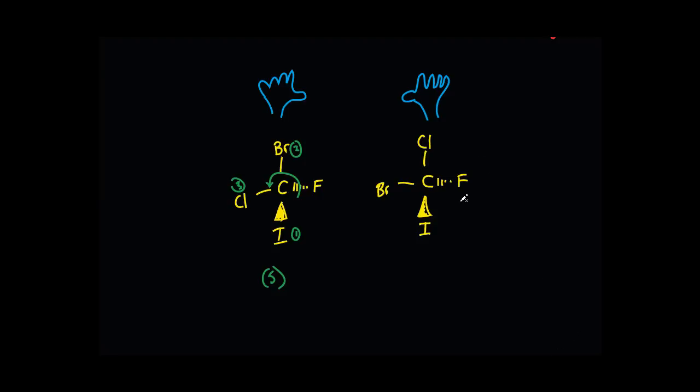Now again, you have a situation like a tripod, the smallest part of it. Let's say if this is a camera that's on its side, it's going into the board. And the other three legs are coming out of you. But now if this is the largest one, which we'll label as number one, and this is the second largest one in terms of priority, that's number two. And of the remaining three halogens, this is the third largest one. Now what you have is, in terms of size, the direction is going clockwise, or to the right. And right E is for R, or R is for right E. And that's why this is an R isomer.